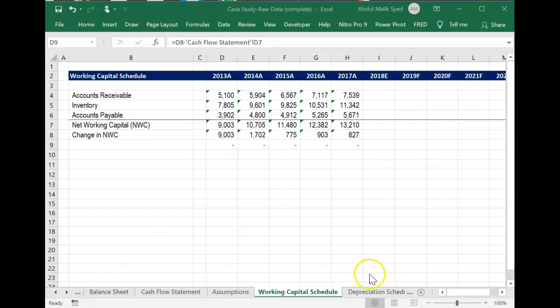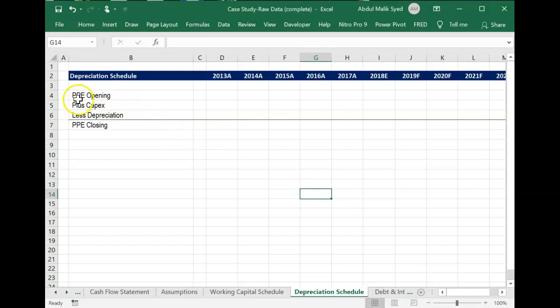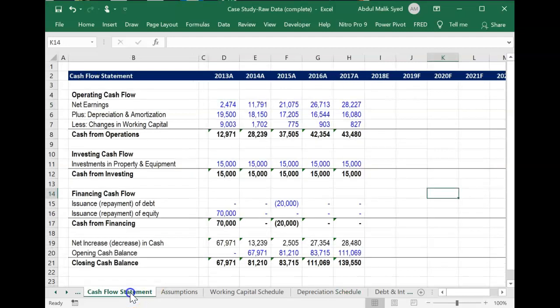Okay, now let's develop the depreciation schedule. PPE opening plus capex less depreciation gives PPE closing. Let's link this to the PPE opening. Since we don't have the previous year, we cannot link the PPE opening, but we have capex given in the cash flow, that is investments in property and equipment.